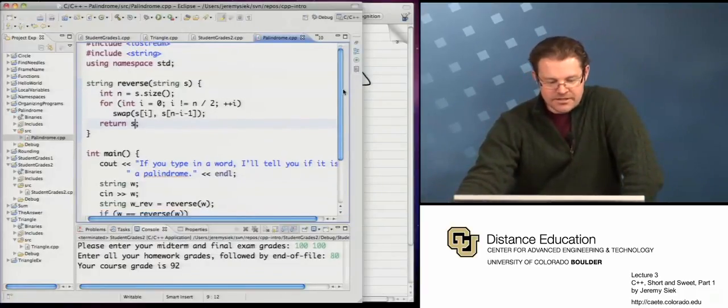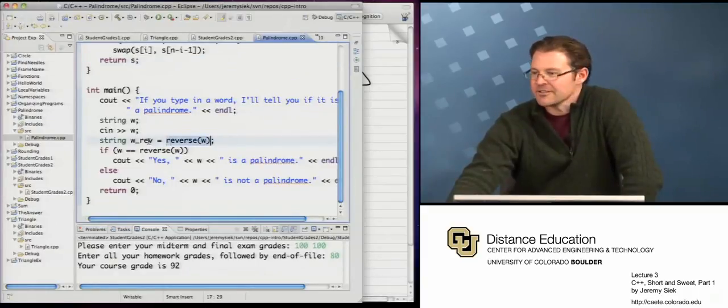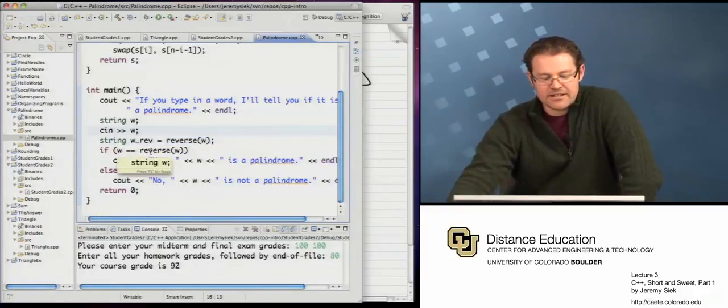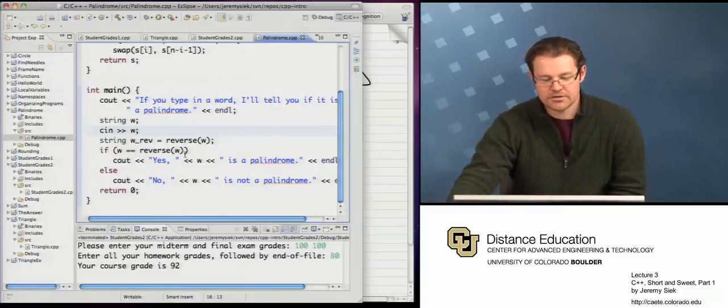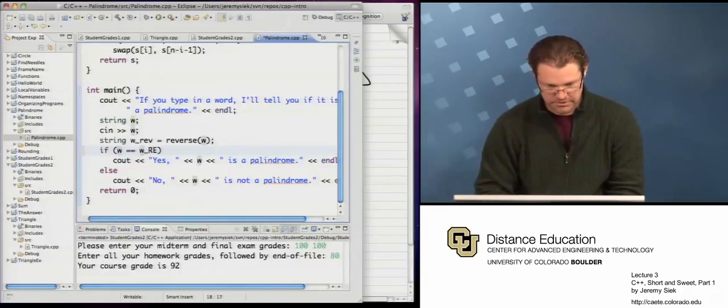And then here's the main program that does the palindrome detection. I go ahead and read in a string from the user. I then call reverse to get the reversed version of the string. And then I check if the original is equal to the, oops, I should have just said this is wrev here instead of wasting time doing it over again.